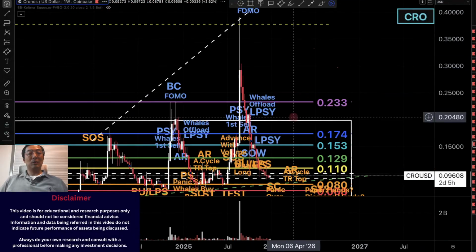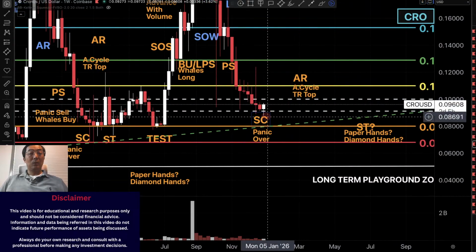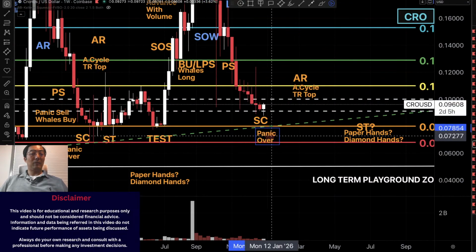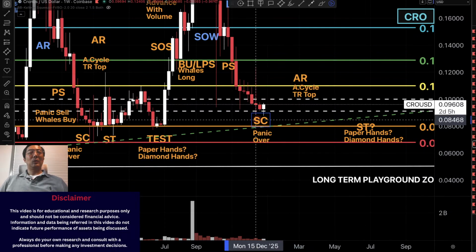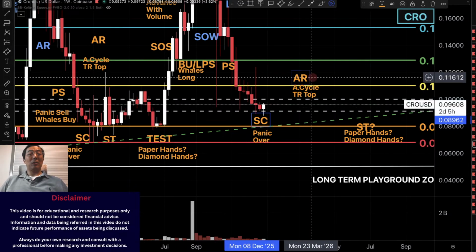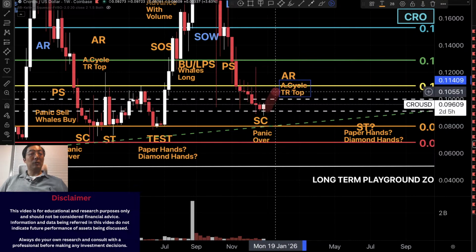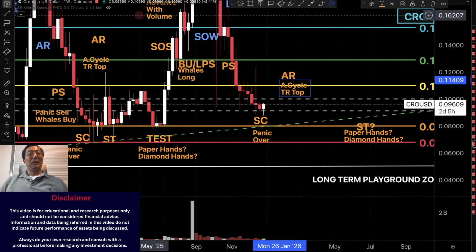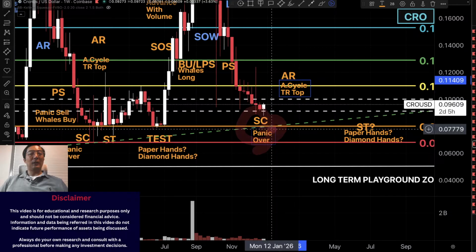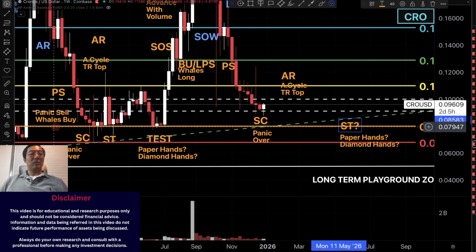Next is Chronos. Chronos currently, again, is at the early stage of accumulation; the panic over stage may have kicked in, the selling climax. We have to wait for a couple more weeks to confirm. If, like what we said for Atom, Chronos is also coming up to challenge higher levels, setting the automatic rally, the trading range top, then we can confirm the panic over period is done, just that the subsequent paper hands, diamond hands test period will follow. Sometimes it's pretty quick, sometimes it takes longer.